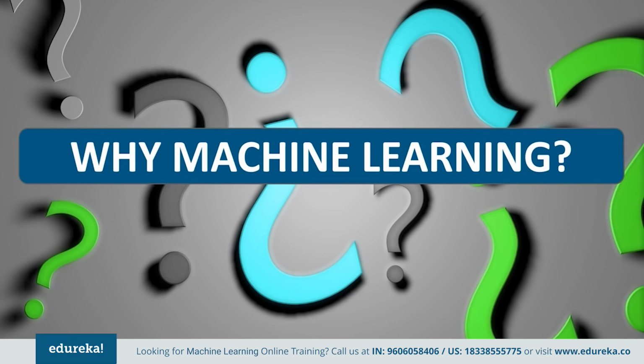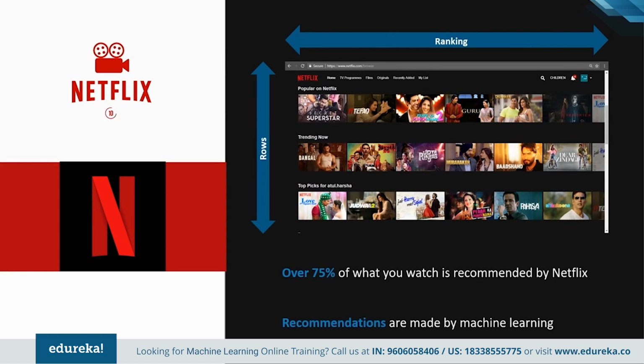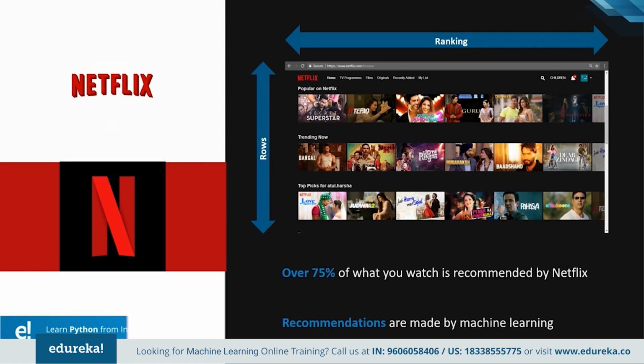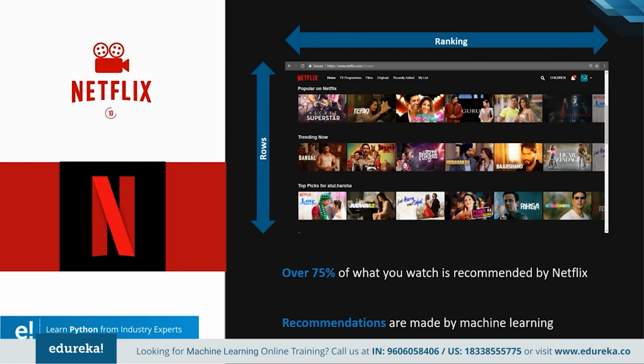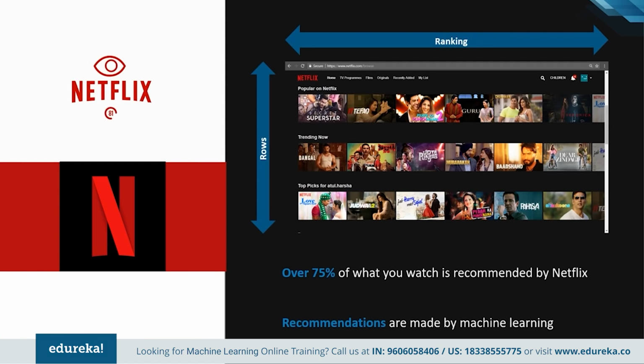So why machine learning? To answer this, let's see why most popular companies are using machine learning. Starting with Netflix. Why is Netflix using machine learning? I'm sure every one of you has used Netflix or at least heard about it, right? So do you know when you visit Netflix, how you get the list of movies which are very related to your interest? How does Netflix do that? Netflix uses different algorithms that can predict and thus recommend new content to the user based on their previous watch history. So Netflix is using machine learning to generate a recommended list of movies for you.